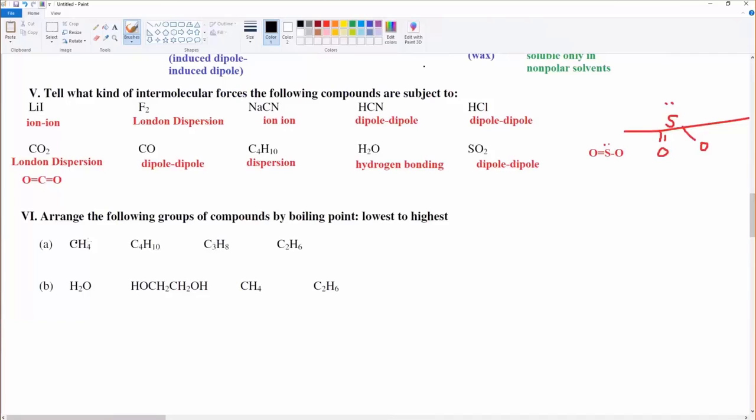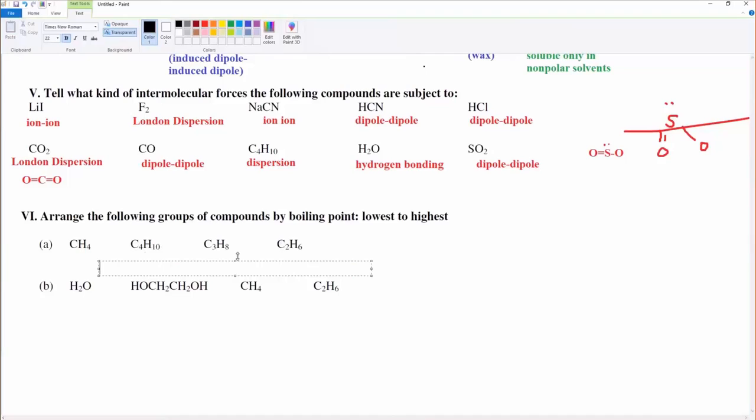So you just say, all right, this molecule has 5 atoms. This molecule has 14 atoms. So this one being smaller is going to have a lower boiling point. Does that make sense? So if I just compare these, I would say the lowest is going to be the CH4 because it's the smallest. And then next is going to be C2H6 because it's the next smallest. And then having 3 carbons makes it that much bigger, and then having 4 carbons makes it that much bigger. That's basically what you're going to do.